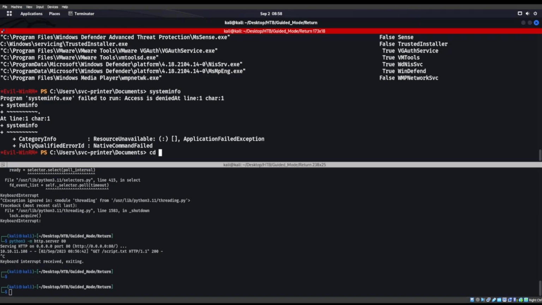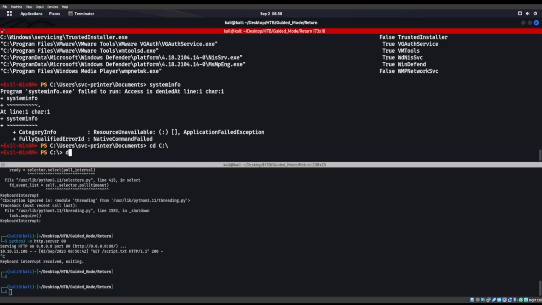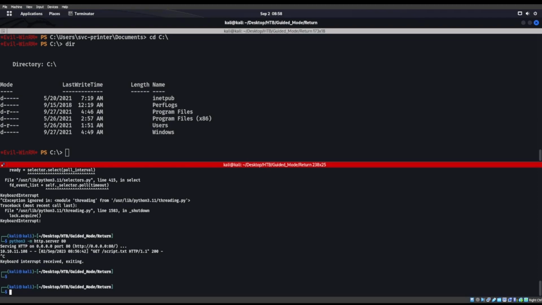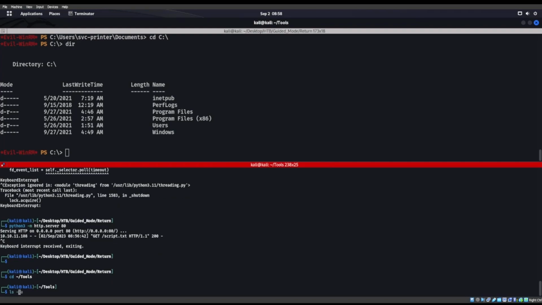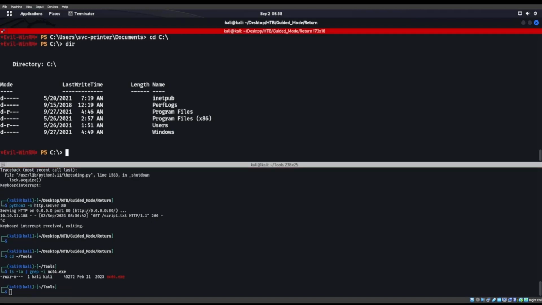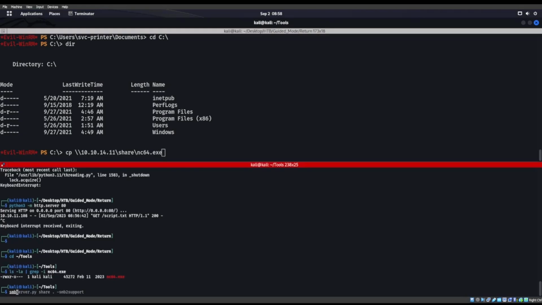Now, how do we find out? Let's see the C drive. We can find out real quick. We're on a 64-bit because it has 32-bit programs and it has 64-bit programs. So that's how we know we're on 64-bit, okay? Let's go and CD into tools. And let's use one of our 3 ways that we just did to be able to do that nc64.exe. Right? Let's use one of those 3 ways. So we'll use the copy method. And we'll say SMB server.